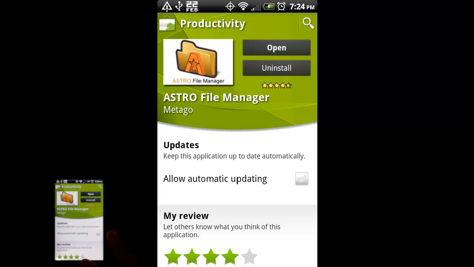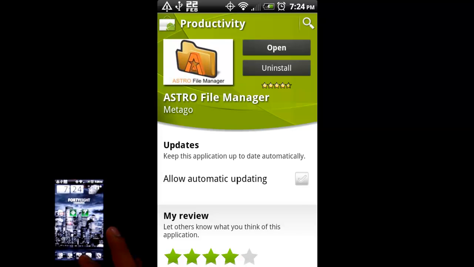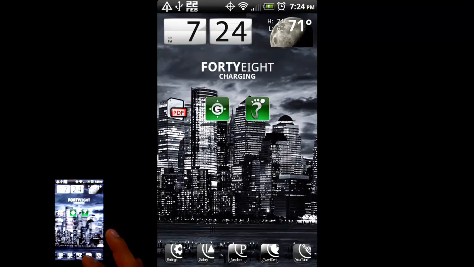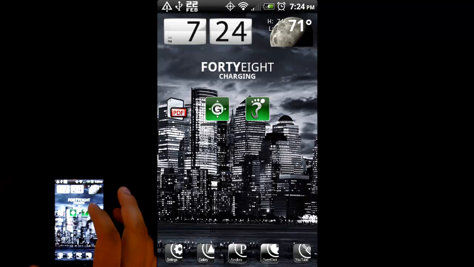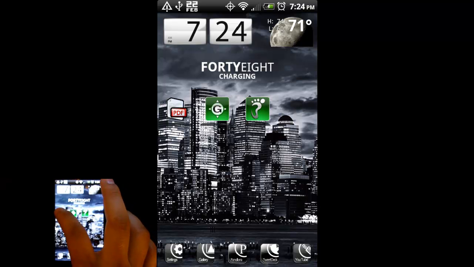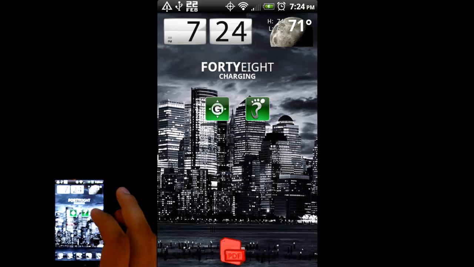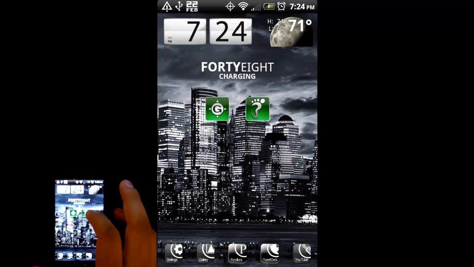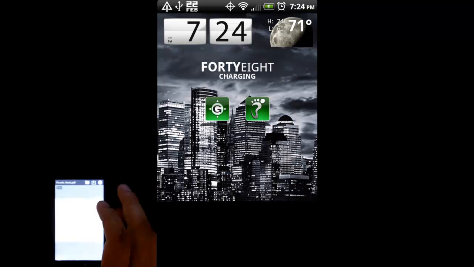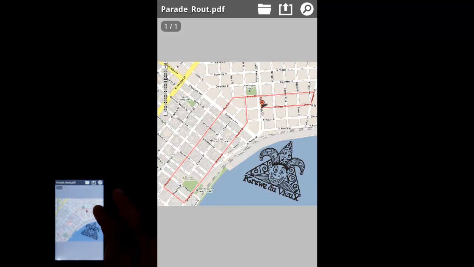And another cool thing that it lets you do, which I'm going to show you by going to my home screen here. So I'm just going to press home. I meant push, press. So you can see I've got some icons here, and what these are is they're shortcuts to documents on my SD card. And so I'm going to delete this just so I could show you in the video. For example, this little foot icon here, if I press on it, it is a shortcut to a PDF document.